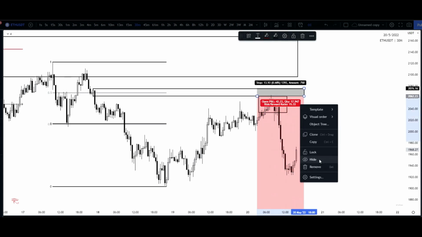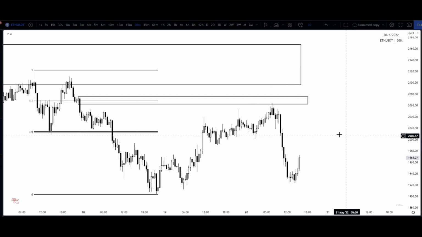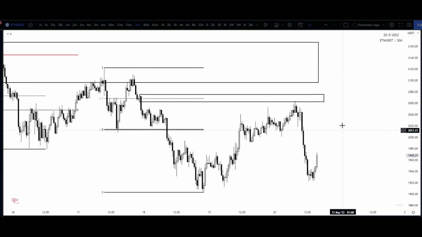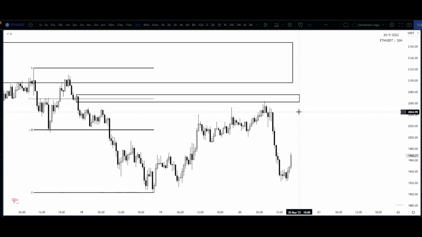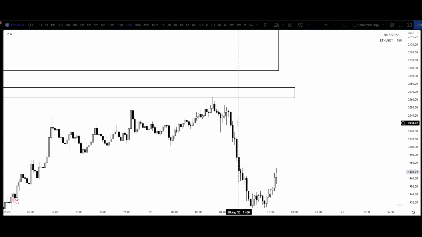Let me get this out of the way. Break of structure downside is given right here. So now this is a range. You'll start to see that price is moving slower, but you notice that prices will be moving faster in your direction if you're on the right trend. So we look for the break of structure to the downside here. I can now confirm on the 15-minute. We get our break of these lows here.